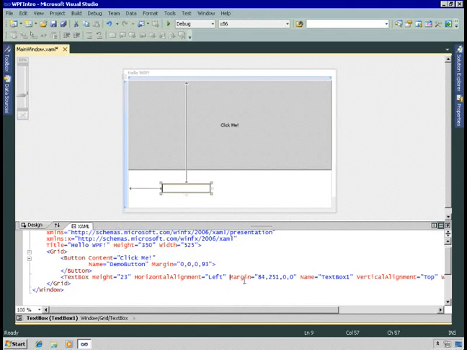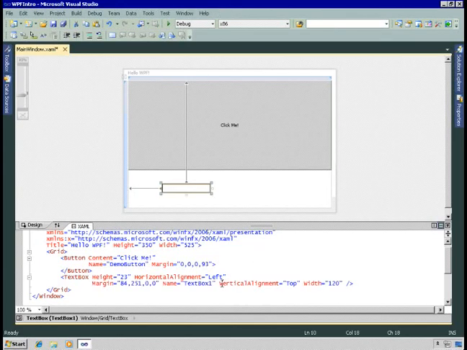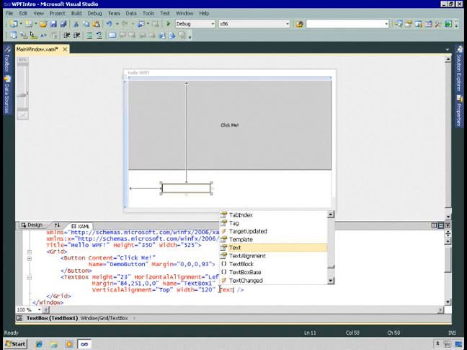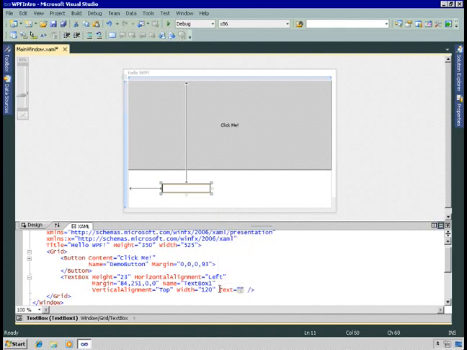Well, let's clean this up so you can see all the attributes here. Well, for this text box, it is the text property that defines what appears within the text box. So I'll put click me in there, and that now is the text of this text box. Coincidentally, it happens to match the content property of the button.